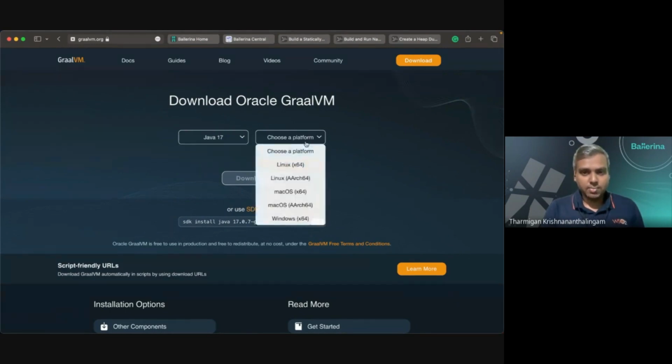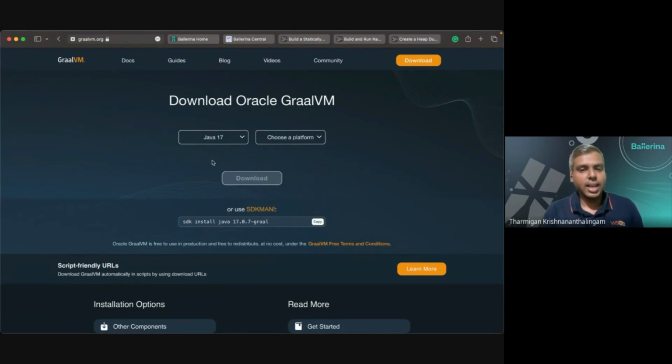You can choose the platform here to download the distribution and install. Otherwise, you can also use SDKMAN to install. You just have to copy this command and paste it in your terminal to install the Oracle GraalVM of Java 17. So it's simple to install the GraalVM distribution on your machine.